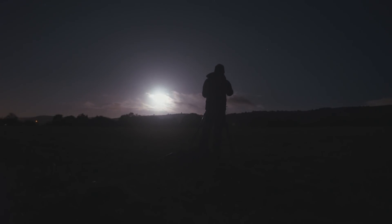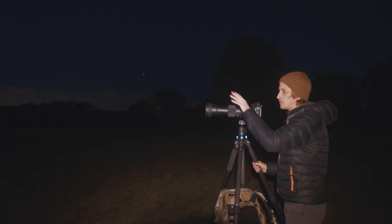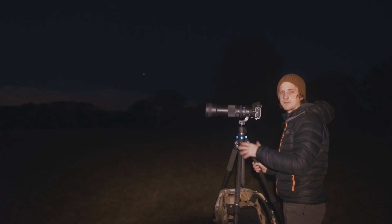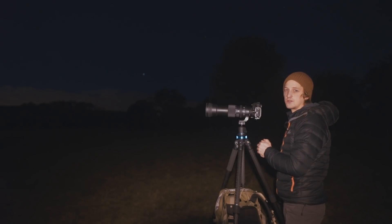I think I've got my position to get the moon perfectly behind the tower. I'm exposing for the moon, so I'm at about F8, ISO 100, and 1/20th of a second. For me the most important thing is that the moon retains all its detail and the tower can just be a black silhouette — I don't need detail in the tower.